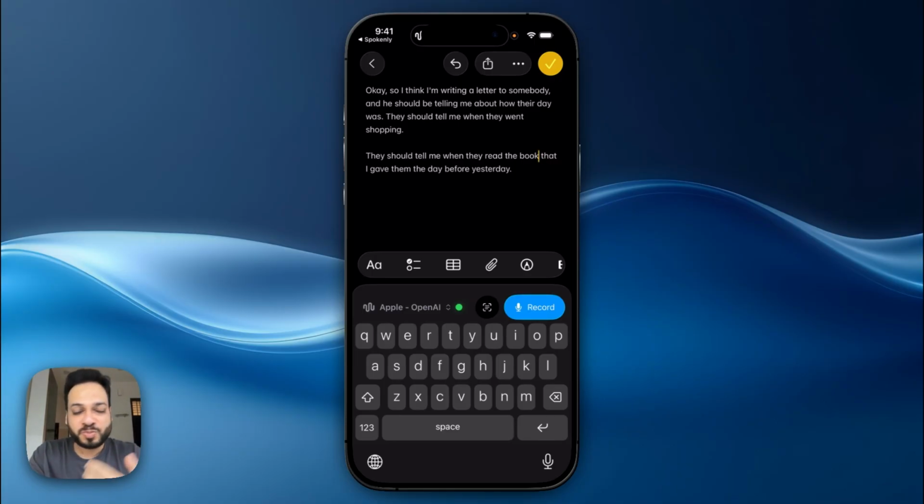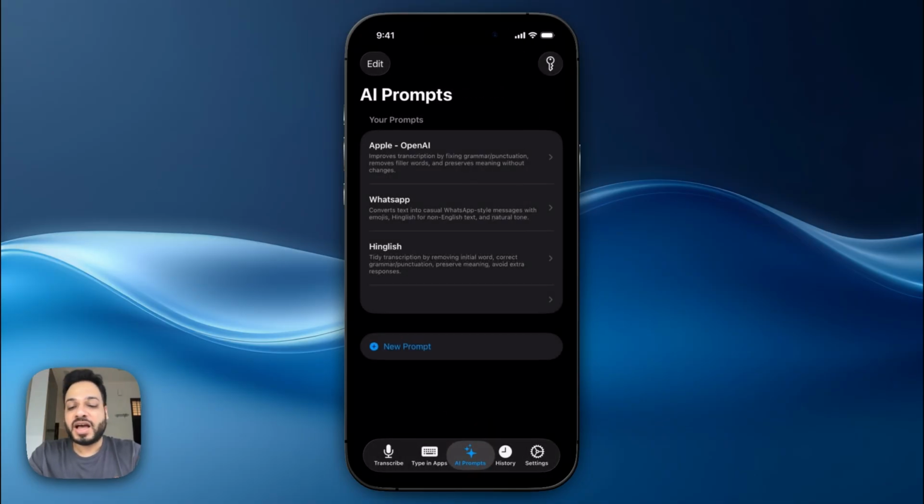So you can just speak your mind, whatever you wish, and let the AI handle the correct transcription on the fly. Now what I have done here is I have also made custom prompts for WhatsApp and my multilingual prompting using English. If you are multilingual, this is going to do wonders in your life, right? Because the limitation of any voice model is it can accurately transcribe your voice in any language that they support. But the problem is that they're going to write that language in that script.